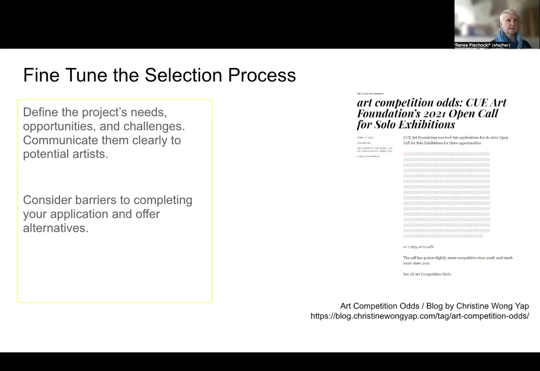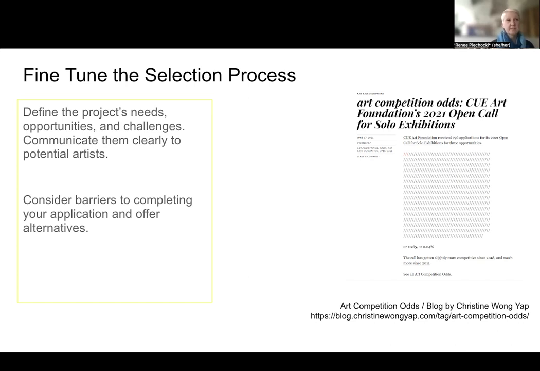And finally, I think it's important to consider the barriers to learning about and applying for an opportunity during artist selection. Does an artist need to have a website, or will an Instagram account work? Can the artist apply with a video of interest instead of writing a letter of interest? And maybe think about if your opportunity should be distributed in languages other than English, if it should be in large print, if you should read your opportunity with an audio recording for people who might be living with different vision abilities or blindness. Are you posting information about the opportunity in community settings, or only in places where artists in the know already are looking?